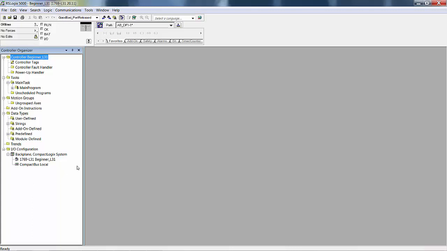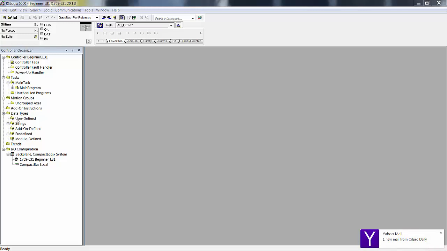So there we created a new project. We go through and explain some of the structure in here. Let's look at some of the structure that was created for you by RSLogix 5000 development software. These are all folders that some you absolutely have to have and some you might need. For instance, the ones that don't show an expansion in front of it, like this one, see, there's no user-defined data types, there's no add-on defined data types, and there's no module-defined data types. But there are predefined and there are strings.